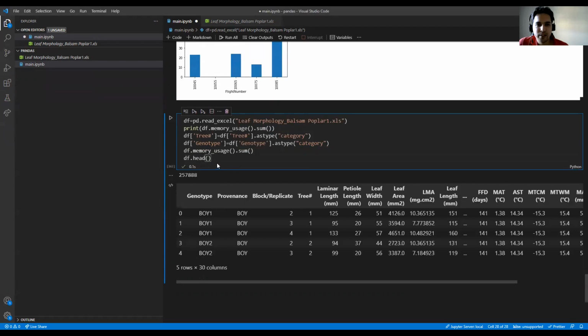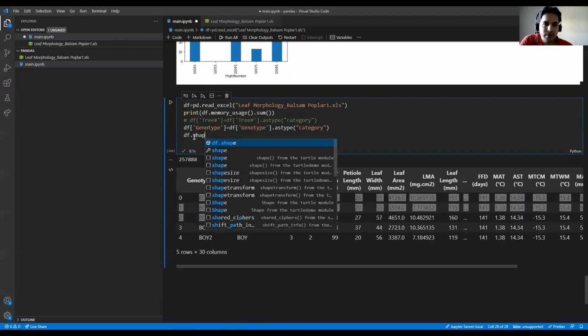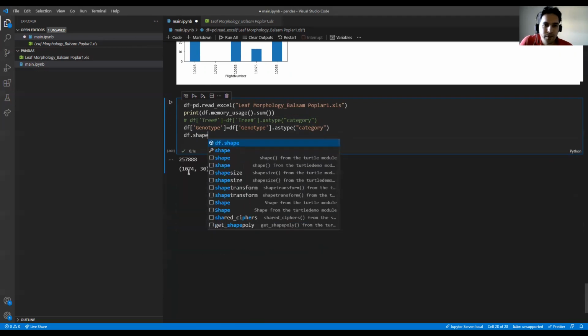And let me show you something else. In some cases, you can see that after I set the genotype column to the type category, it takes more memory. Why can this happen? What is the shape of the data frame?